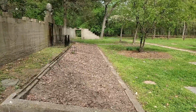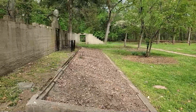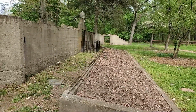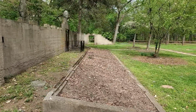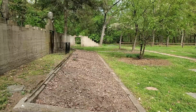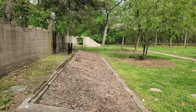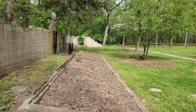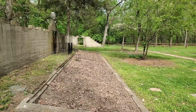I find myself trying to imagine what this is going to look like, although it's hard to do since we don't know exactly what we're going to be able to plant in here. But my hope is that this will be the shining piece in the collection here, because it's the biggest area of land that's going to have the flowers and stuff in it.